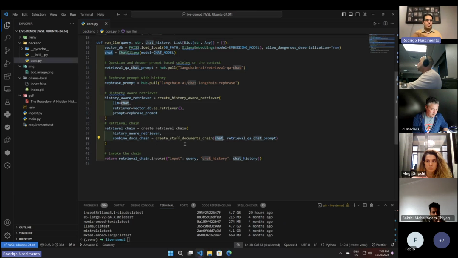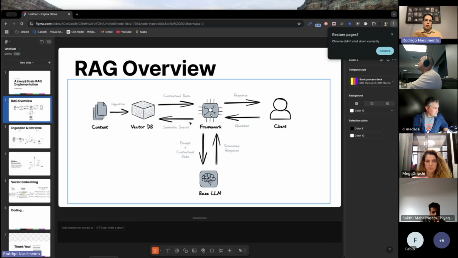So all these steps that I have here: querying the data, preparing the prompt, sending the prompt and the contextual data to the base ML model. All these steps are orchestrated by the framework.